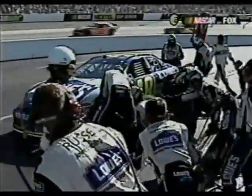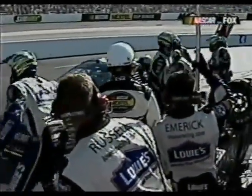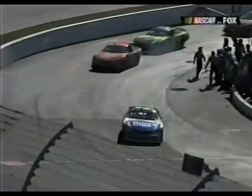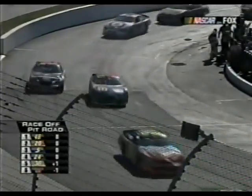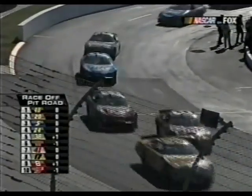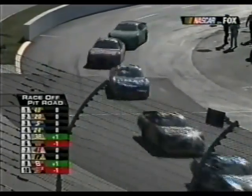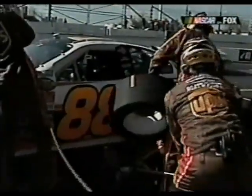Well, Jimmy Johnson doesn't need much help at all. They're making a very minor air pressure adjustment to his race car, and that's it. And once again, this lead pit stall has been a big help. He is the first one out of pit road. There you see the race off pit road. Pretty much for the most part, the top 4 went out where they came in. You can see Elliott Sadler in the 38 gained a position, as well as Dale Earnhardt Jr.